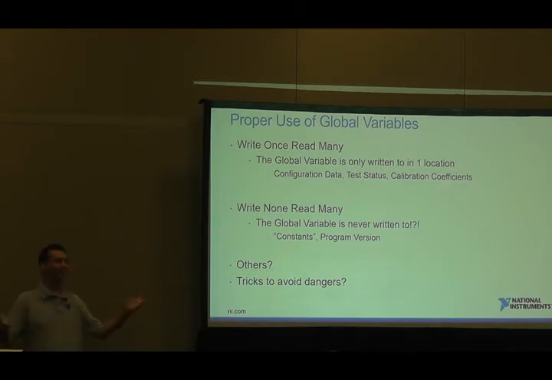Any others? Yes, John. Something similar to your write once, that allows them to rewrite them if they modify user preferences. Yes, updating the XML file. So basically you store the user preferences, and a dialogue comes up that sets the user preferences, and that will overwrite the global variables. Right. That makes sense because only one place can still write them at a time, and it's just one default setting. Yep. Good spot.